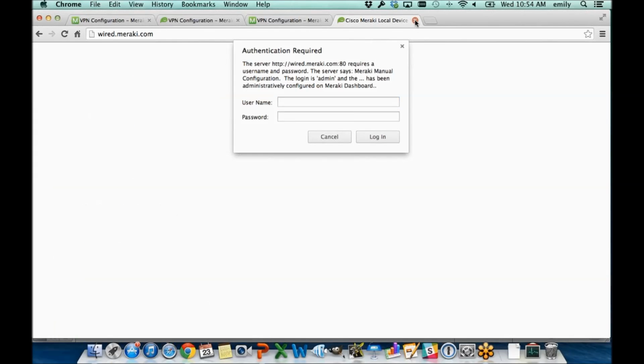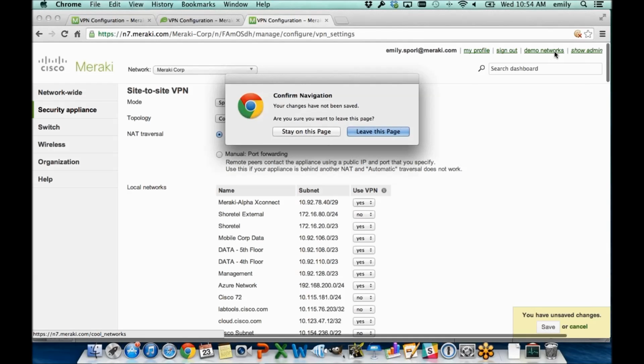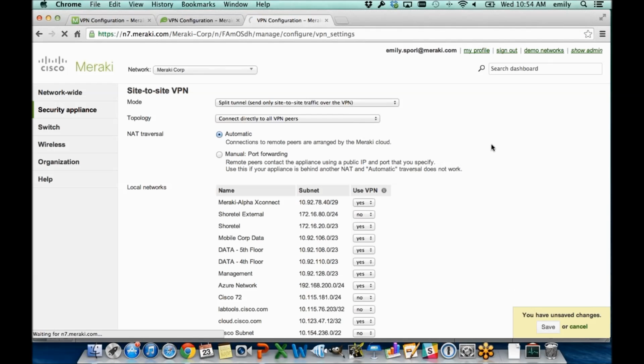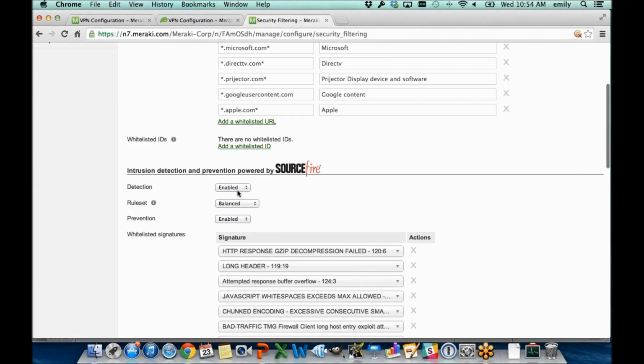We had a request to demo intrusion prevention, so let me actually go ahead and do that. And we stay on this page. So if you're interested in intrusion prevention, it's pretty awesome and it's very, very easy to set up. You come in here, and once this pops up, basically you enable intrusion prevention, and you can do either intrusion prevention or intrusion detection or both, but in the security filtering tab, you come in here and you say, all right, I'm going to enable prevention.